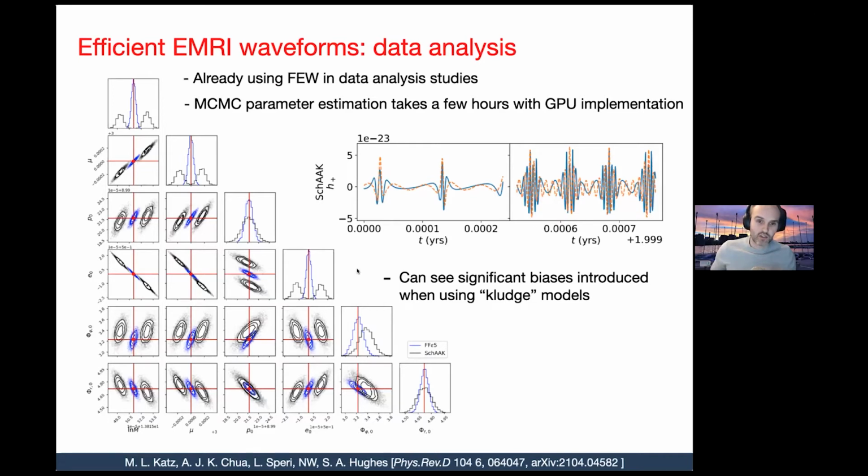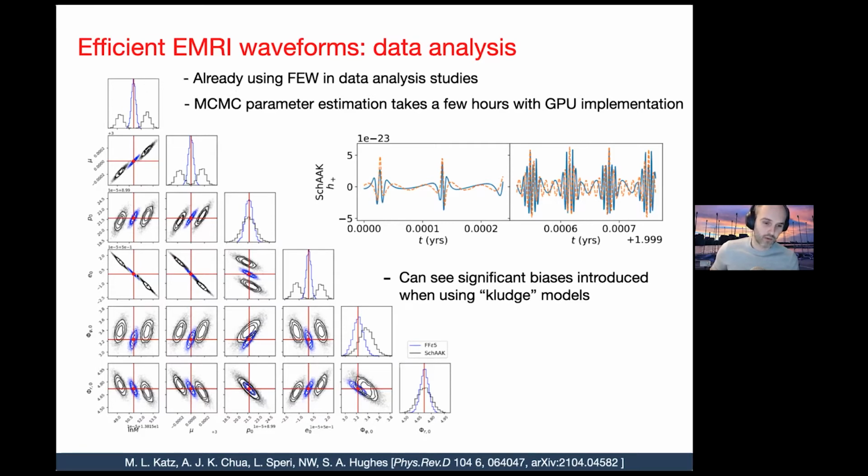Just to highlight that, this new model, this fast EMRI waveform, this FEW model, is already being used in data analysis studies. There's one here that we carried out last year, led by Michael Katz. And here we can inject a signal as an example, and we can actually perform MCMC parameter estimation. And because we have a GPU implementation, it actually only takes a few hours rather than maybe a few days as it might take with CPU implementations.